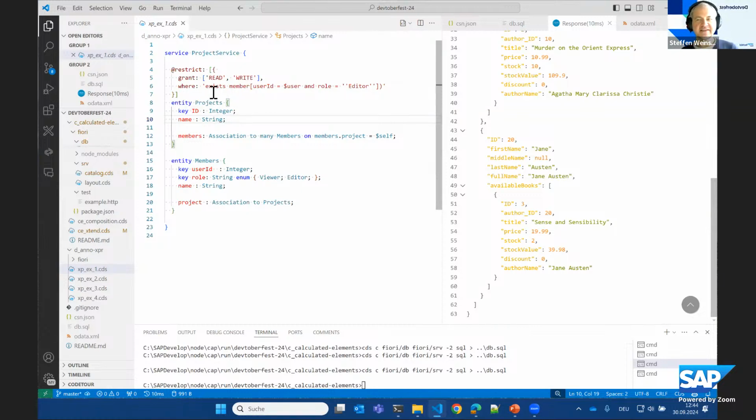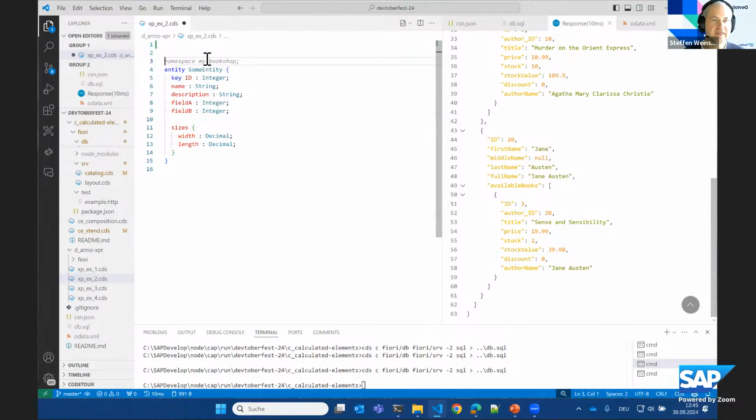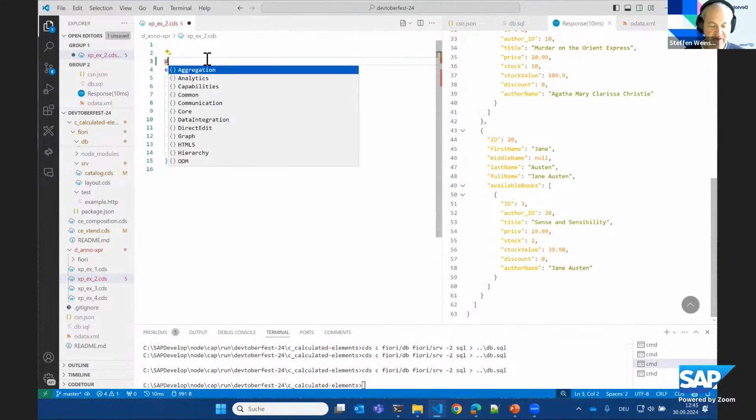Now, having to write this as a string has a few drawbacks. First of all, each consumer of this annotation needs to be able to parse that and understand what expression that is. Second, you don't have any compiler checks whether this is correct, neither syntactically nor whether the expressions or the paths you use are correct. And of course, you also don't have any editor support in writing this. So this becomes possible now when you use the new feature, annotations that can have expressions as annotation values.